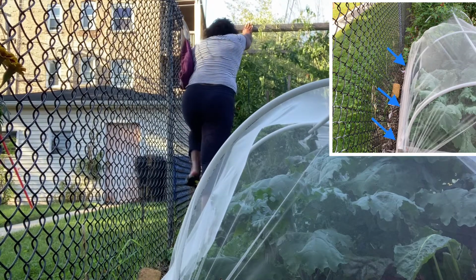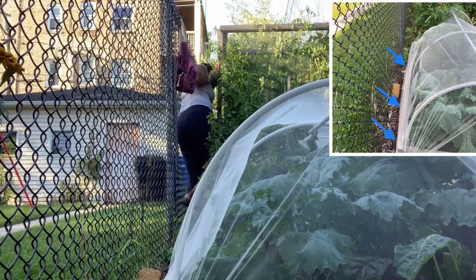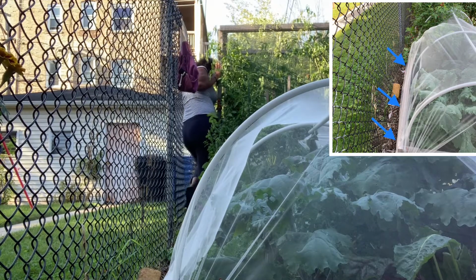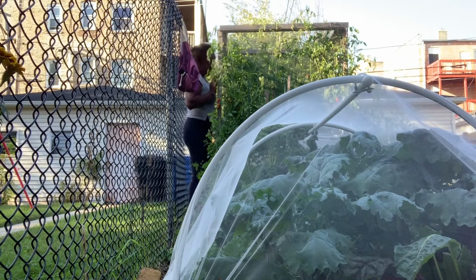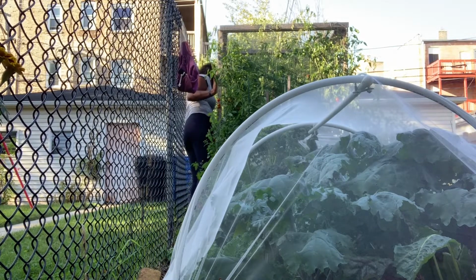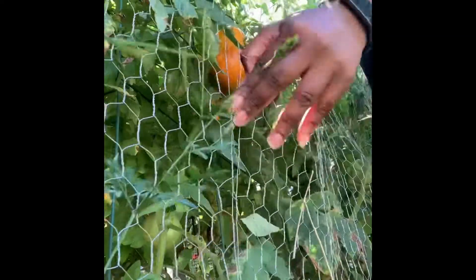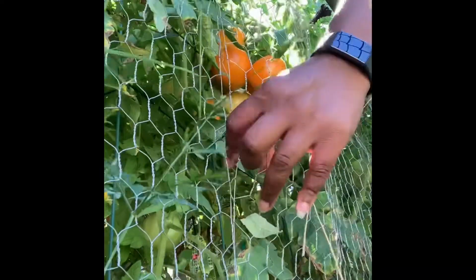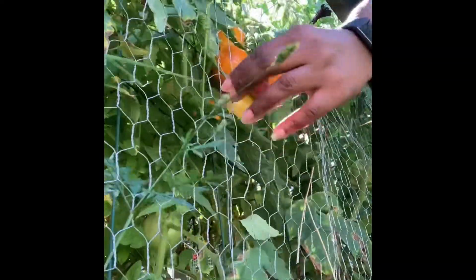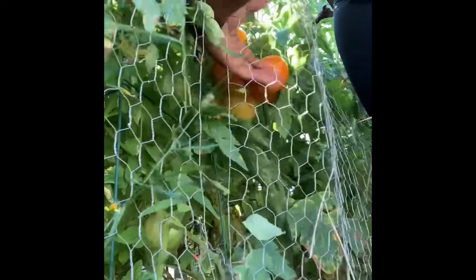I've taken my garden apron and clipped it to the fence as I squeeze back in between the fence and the cage again. But I did have some garden favor. There actually was a hole, if you will, in the cage earlier this season before I started planting. It's just where one of the pieces of the wire ends and another begins. I was able to secure that with just a stray piece of wire. But this also allowed me to just unwind it here and then slide my arm in and pull those tomatoes off of the plant.